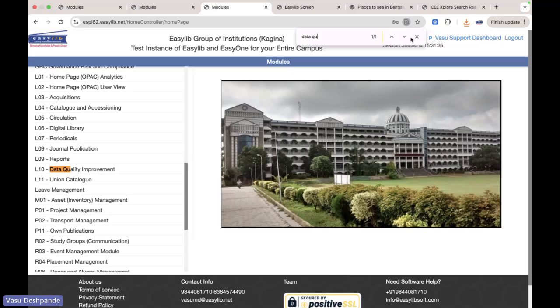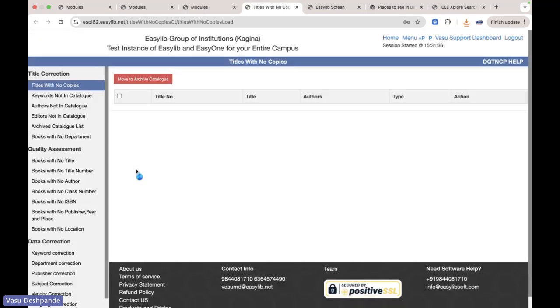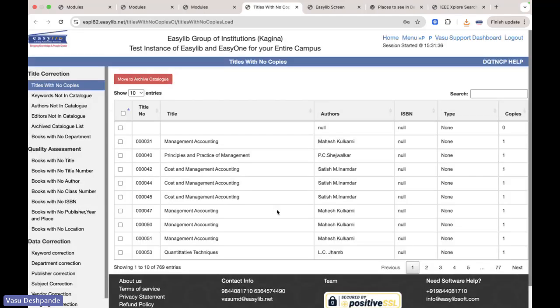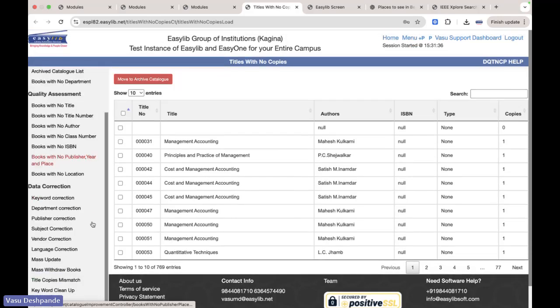It says, many times in a hurry, you might have entered the spelling wrongly. You might have entered the title improperly. Some authors you might have ignored. This data quality management is going to help you fix that data. It even has the ability to find out what's wrong in a particular entry by comparing the ISBN in your database against the master database. So that's another advantage over here. You will see here title cleanup, correction, correction, correction. Basically, it helps you make your data really visible to the students and at the highest quality level.